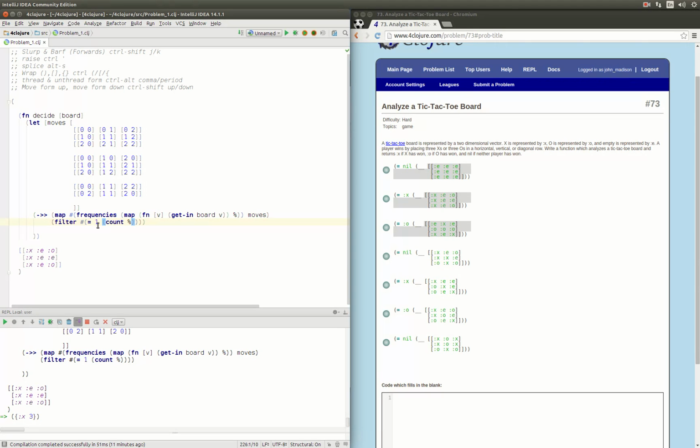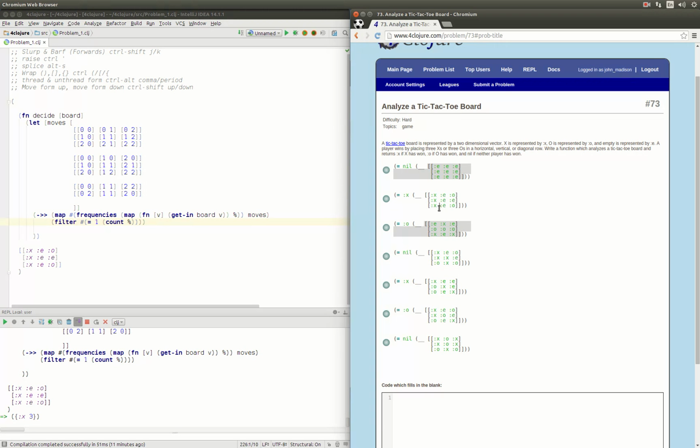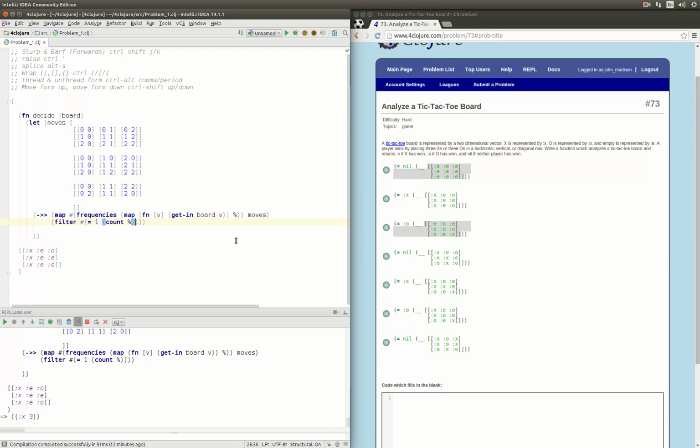But we might have multiple. Yeah, we could have multiple, right? If our case has this E. Let's take out the filter.